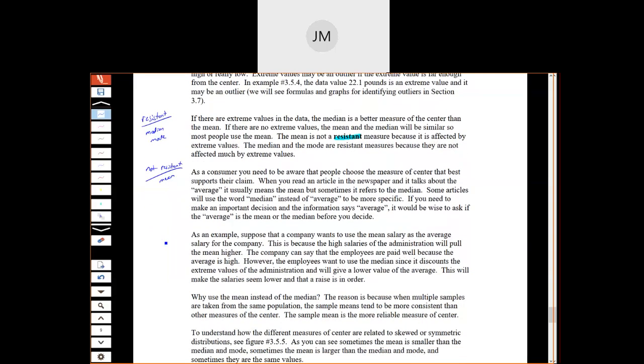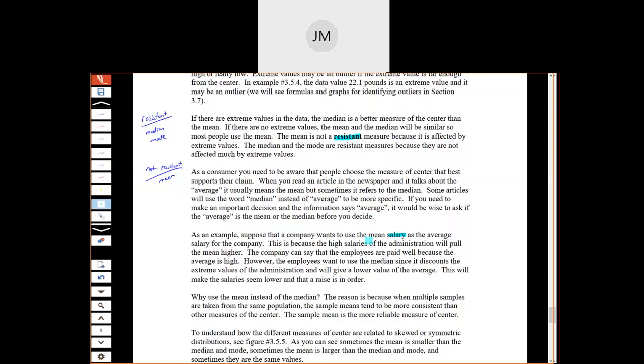But as we talked about, anything where we have extreme values, salary is an important one, we should be conscious that if there's extreme values, the mean is probably not the best way to measure it. That's probably not the best way to summarize all of the data points, because it doesn't really give you a good sense of what the center of the data is, like we had with those weights of cats.